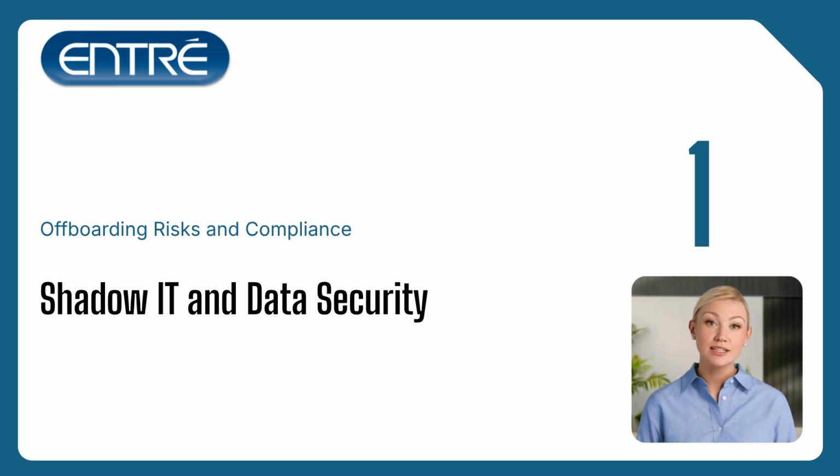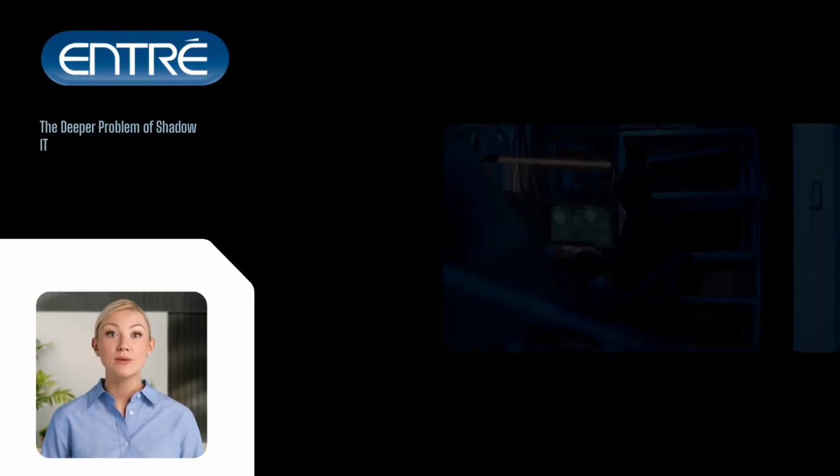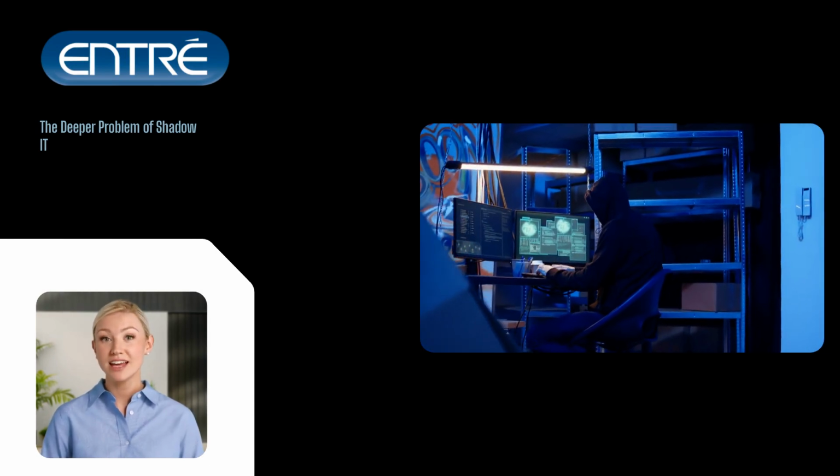This creates massive risk, not just in terms of intellectual property, but also compliance with laws like HIPAA, GDPR, or state privacy regulations. If sensitive data is exposed through an unapproved app, it's still your company's responsibility. But the problem goes deeper than security. Shadow IT is also a cultural and communication issue.